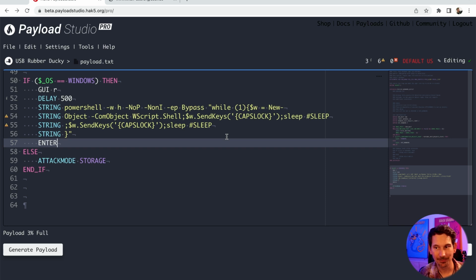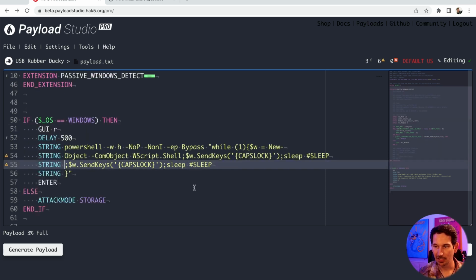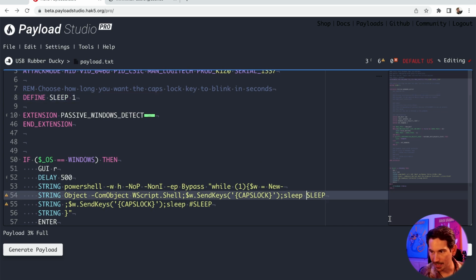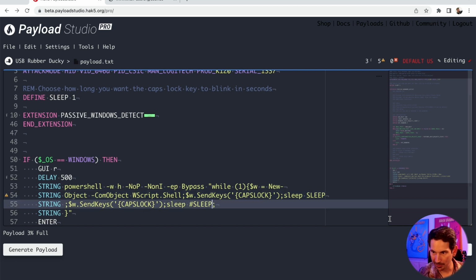And here's another fun thing. If you begin your define with a pound, it has this awesome benefit that it does not need to be surrounded by white space. So if this was define sleep instead of pound sleep, then we couldn't do, not like you would want to do this, but you would need to have white space on either side. You need to have a space here and a space here for it to get replaced. So if I wanted to do that semicolon right there, and we didn't have that pound, then this would not get replaced. It would not work as we expect.